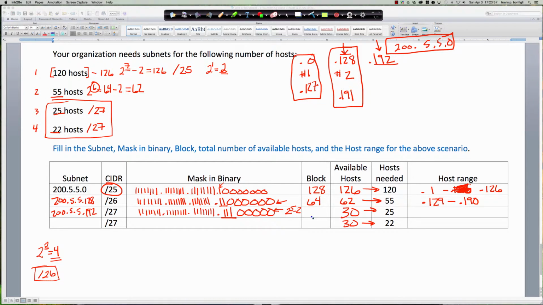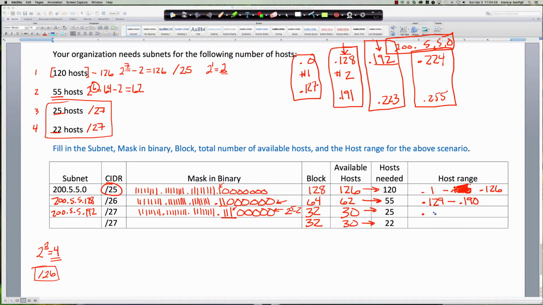And then what is the block size? Well, the block size would simply be the value of the rightmost subnet bit. So 32 and then 32. So I can actually figure out now that 224 is going to be that other network, which means 223 is the broadcast address for this guy, and .255, which is the last available numeric value, will be the broadcast address there.